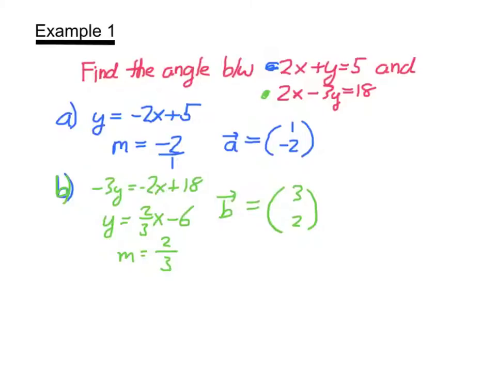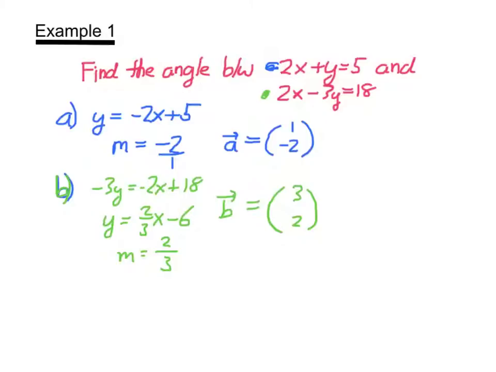Now in the case of the first equation, you'll notice that we had a negative slope, and so some people might ask, well, should it be negative 1 over positive 2 or positive 1 over negative 2? And it actually doesn't matter. They will both get you the same results in the end. By convention, I think we put the negative in the bottom with the y component, but I don't think it really matters. You can do either.